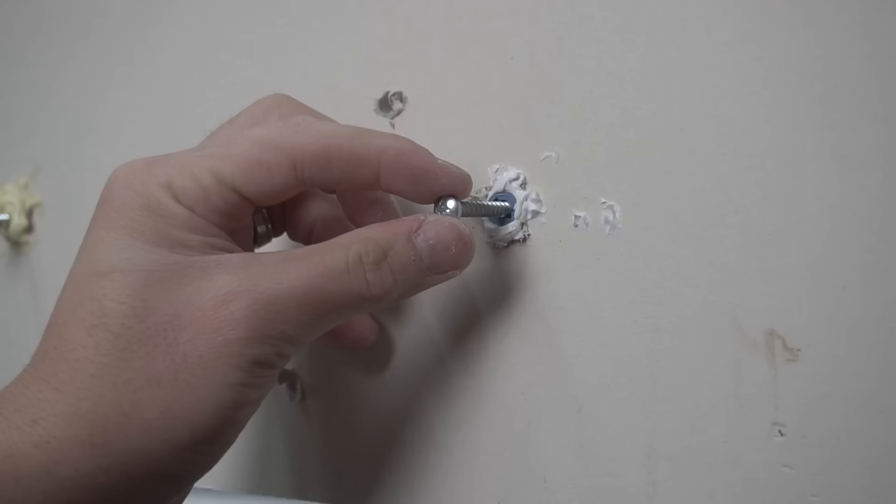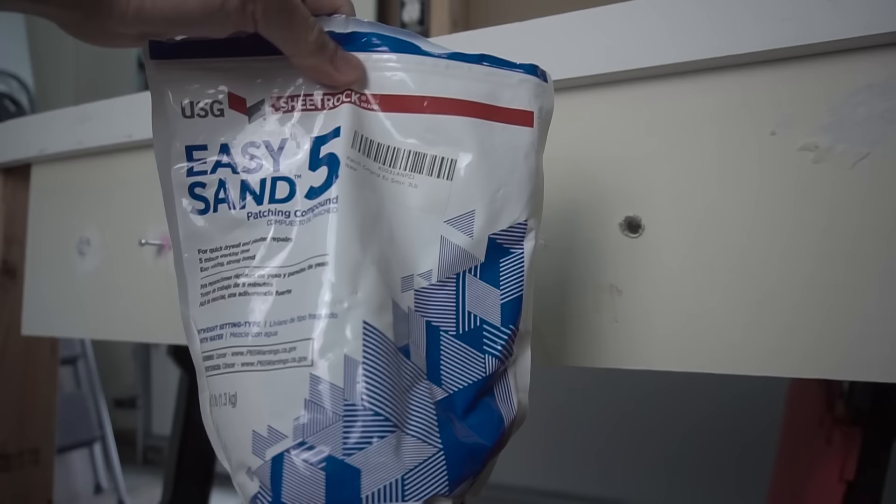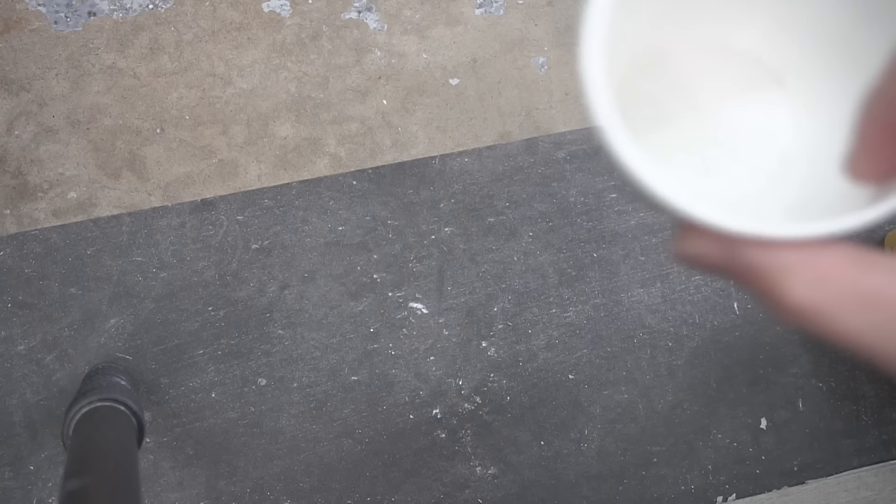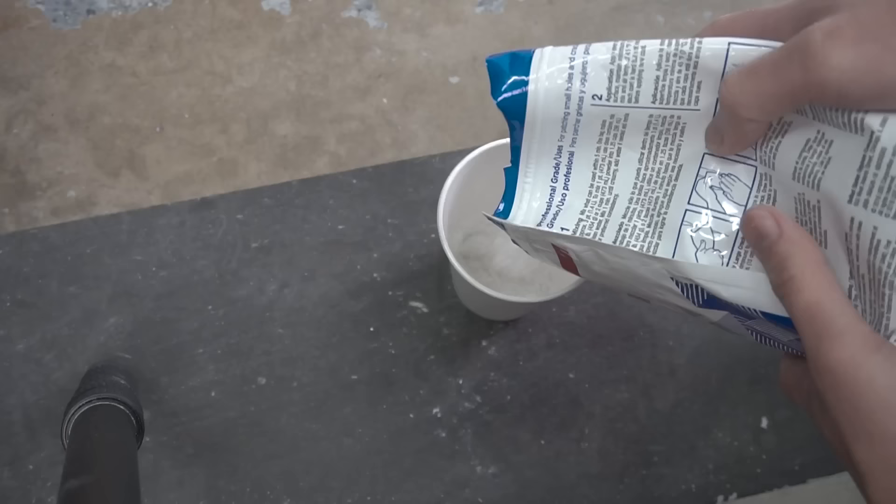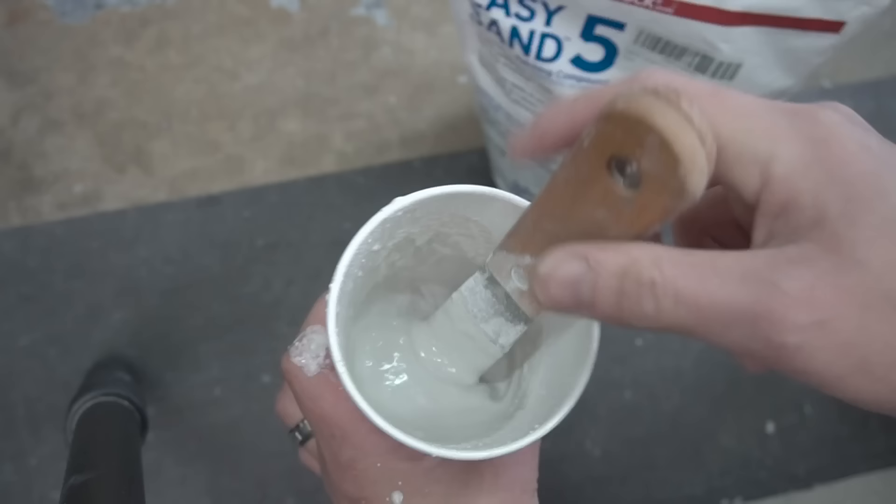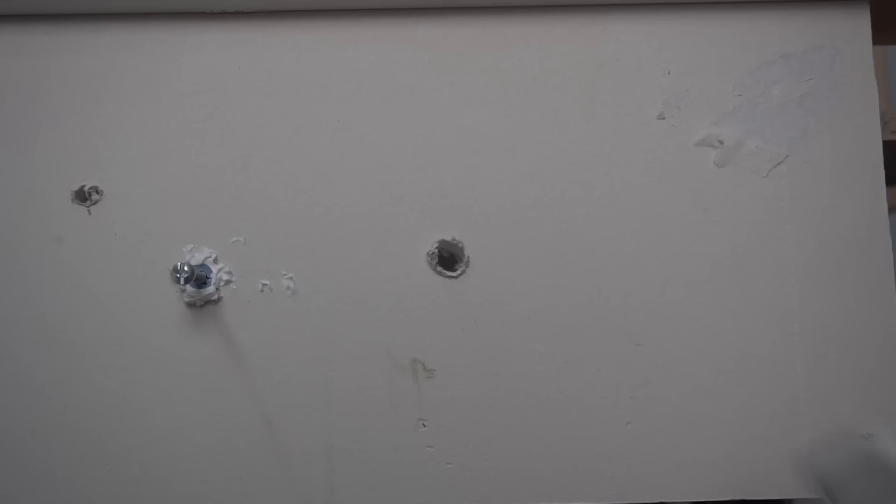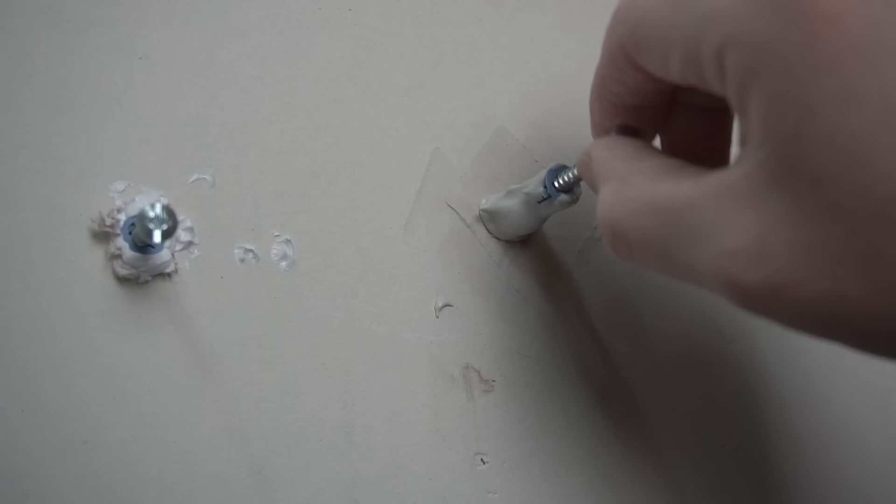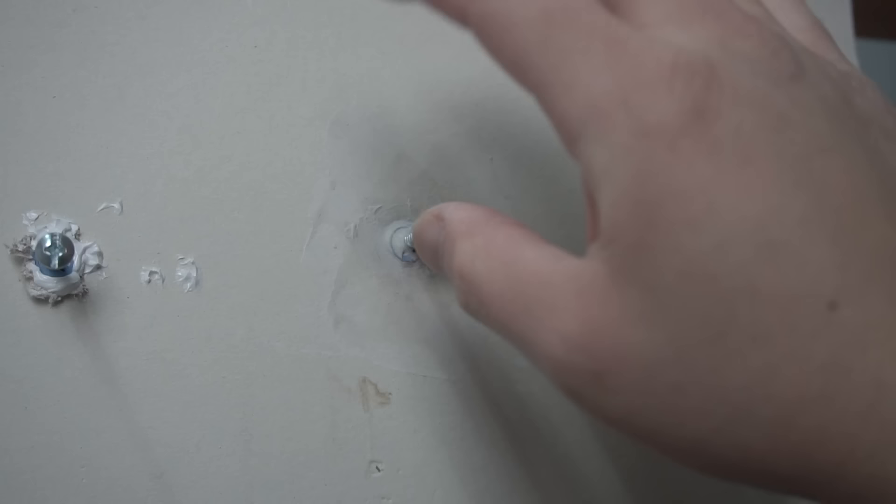Let's go to possibility number six and that's using this hot mud joint compound easy sand five. We're going to mix a little bit of this and let's mix it onto that hole. We just got a little bit of water right here, mix it up like so. Make sure that you work with this really fast because it dries up really really fast. Apply some inside the hole like so. And then you're going to smother this as well. You're going to butter this up. To insert this make sure you twist it. Just like that. Just let this dry and settle.